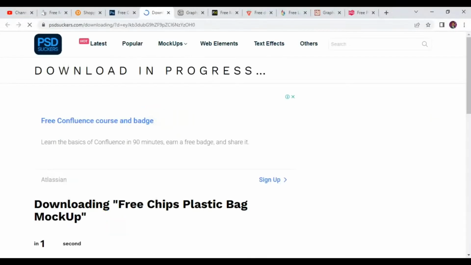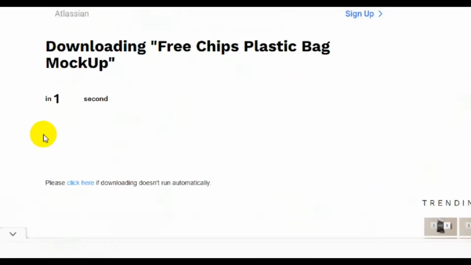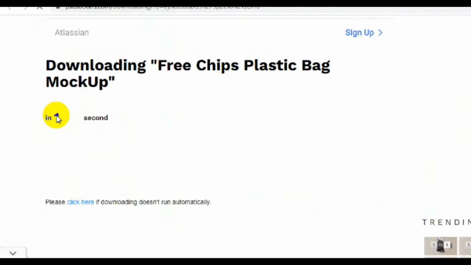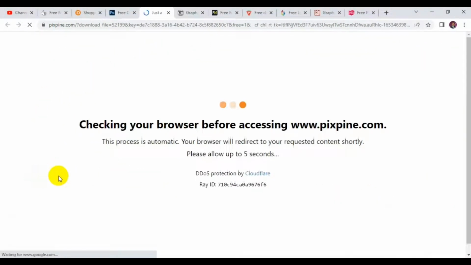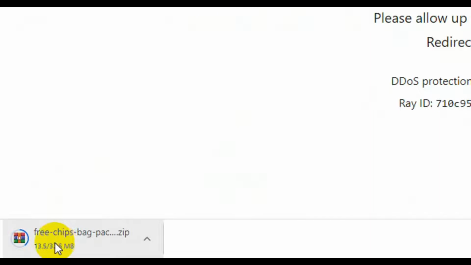All you have to do is to click on the link. When you click on the link, there is a possibility that it takes you to another page whereby they will prepare your download link. Right, so you can see the download link is prepared, and let's see how you can actually download. The download is going to be in 1 second, but if you are unable to see your download link, you can see it's getting prepared. Okay, so right here you can see that the file begins to download on my desktop. So without any stress, this is how you download from this particular website.